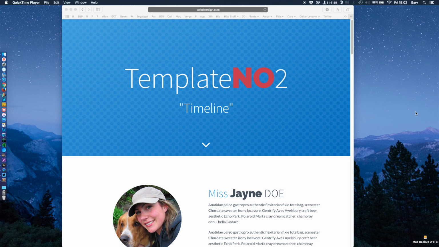This is a demonstration of the new Template 2 system from Web Design. It is a standalone website in its own right, but it's more about a layout. This is about an increasingly complex layout that is built up in here. And the idea of this is to show effectively a timeline, a series of events.